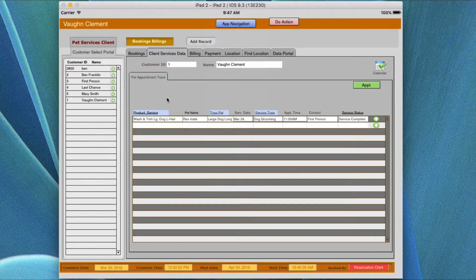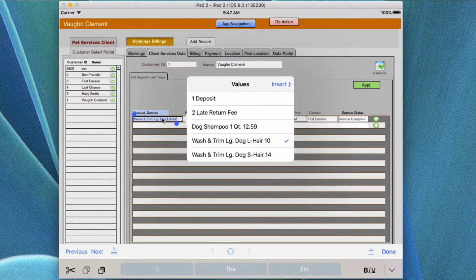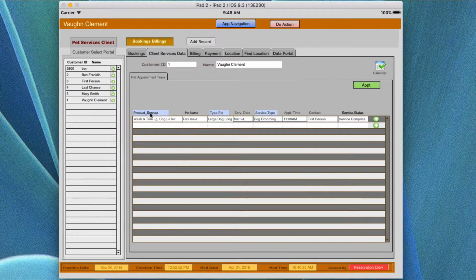The first is the client tab. When you create a booking record for the individual and the company, anything that you do is an assignment in this screen by picking with a drop down. You can pick, for example, the values for the products or services that are going to be done. And you can add to these products or services to make it for your business and personalize it by clicking on the underlined service at the top where it says product service and create your own services.